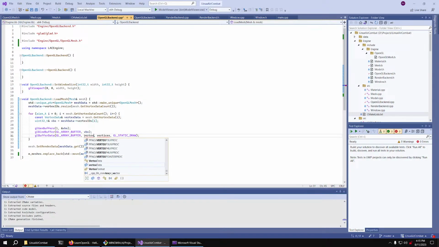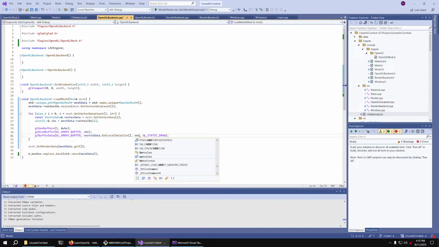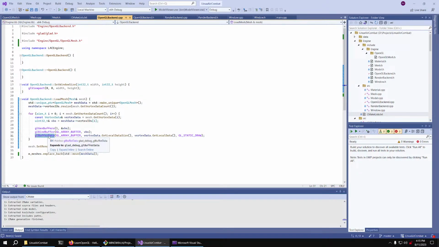And then we can call the get local data size and get local data, and that loads the data into the buffer. So we create the buffer, we bind it to the array buffer global state, and then we load the data into the buffer.